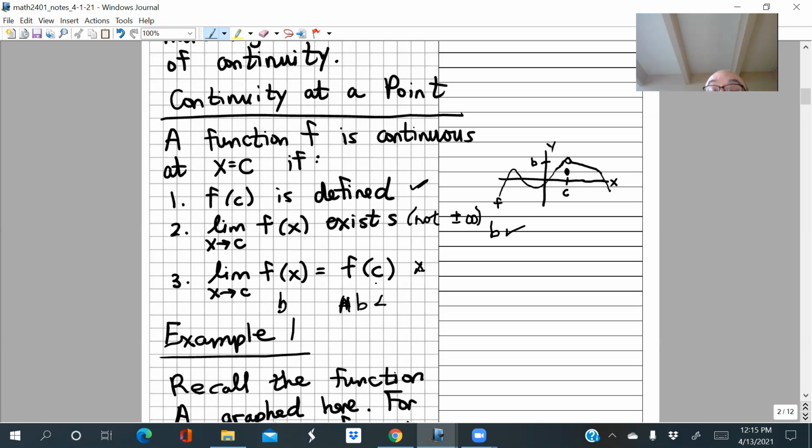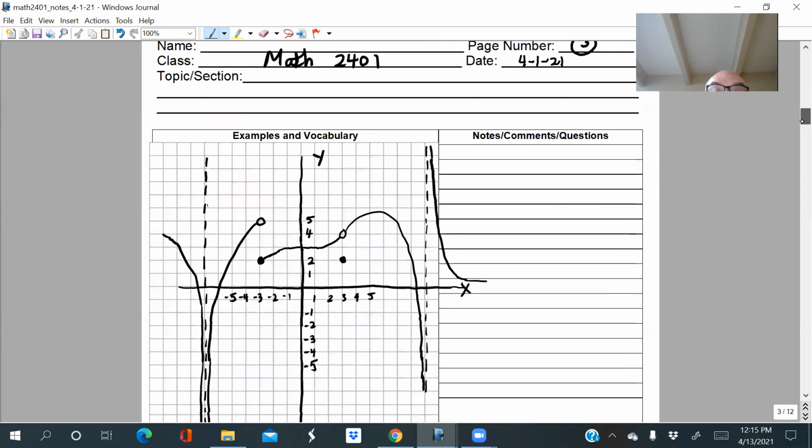So if you combine these three things, that gives us a formal definition of when a function is continuous at a point. Now, just like us, mathematicians understood the idea of continuity informally long before they were able to write down these three conditions. The notion of continuous functions has been around a lot longer than these three formal conditions. All right, let's take a look at another example.